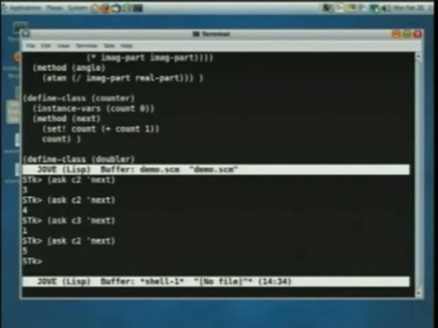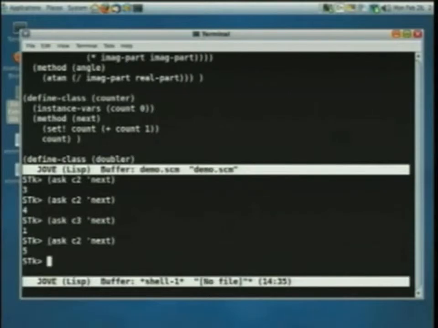We can take those 3 function calls and give them to 3 different processors, and we don't have to worry at all about who finishes first, because they aren't interacting with each other. Whereas if we have a function call and 2 of the argument expressions are both ask C2 quote next, then we have to worry about, is this one going to be 6 and that one 7, or is this one going to be 7 and that one 6? So that's why it's not functional.